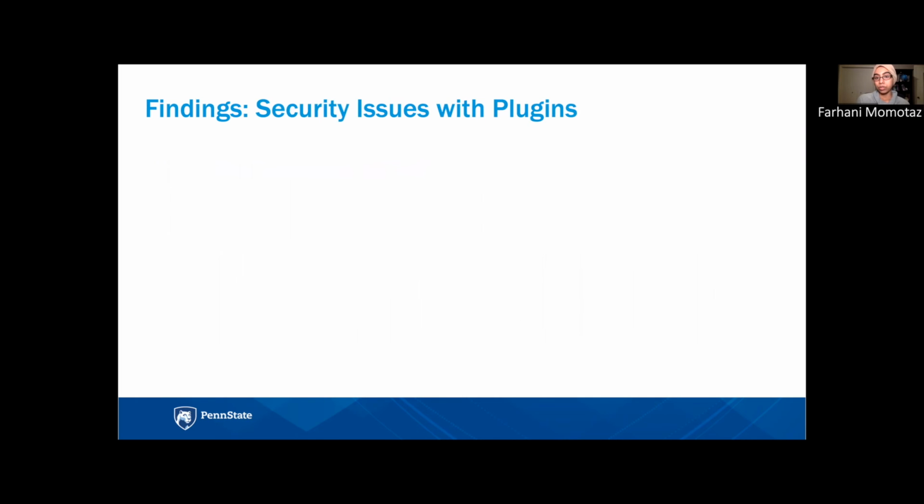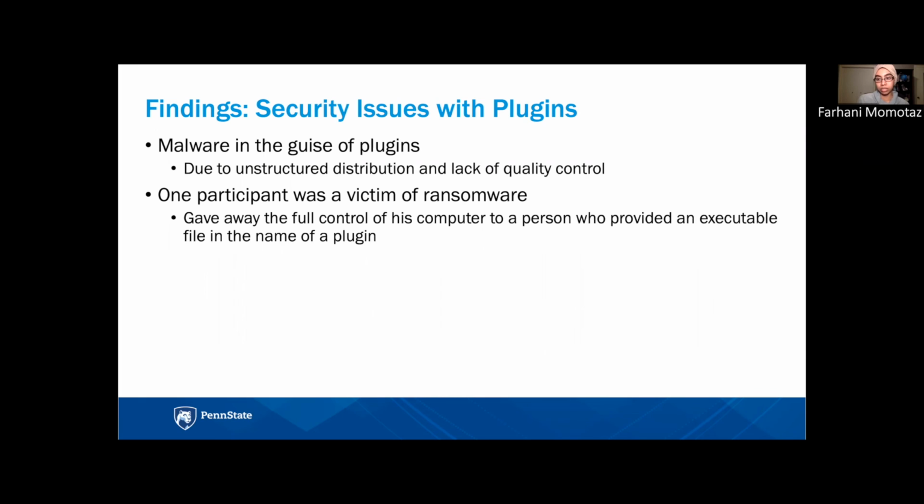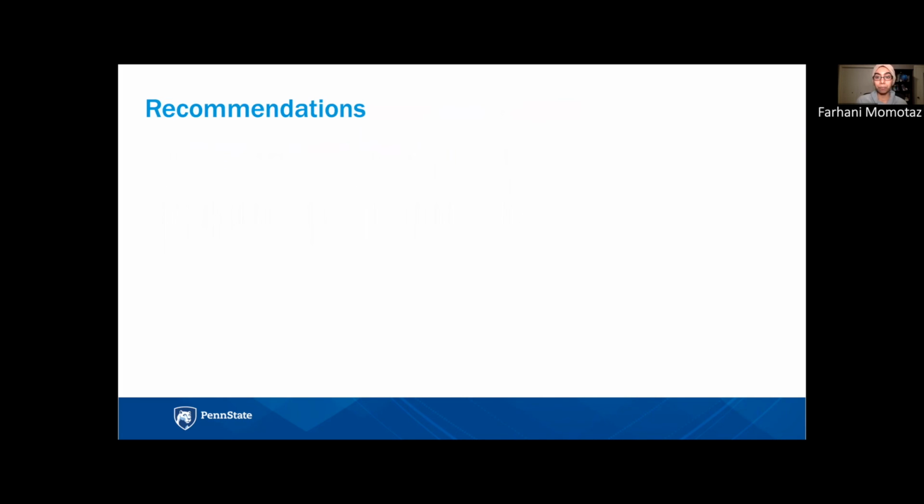Plugins have security concerns too. Due to unstructured distributions and a lack of quality control, users can mistakenly download malware as a plugin. For example, one of our participants was a victim, giving away the full control of his computer to a hacker who provided an executable file in the name of a plugin. To prevent such incidents, participants develop their own vetting mechanism, such as relying on the feedback of trusted friends, checking the history of a plugin developer, downloading plugins from the well-reputed developers, and looking for typos and inconsistencies in a plugin's documentation.